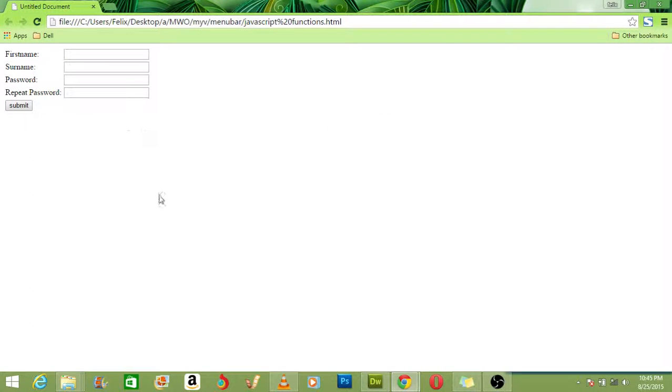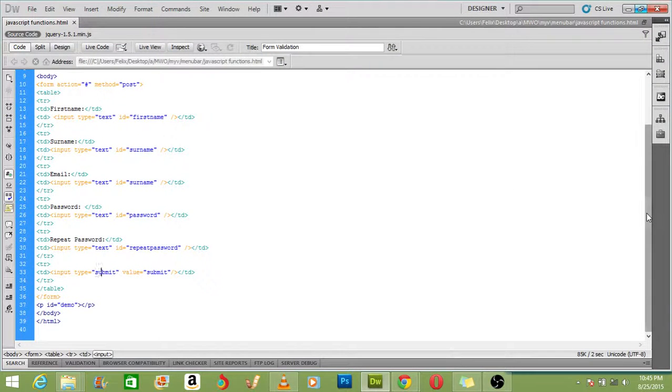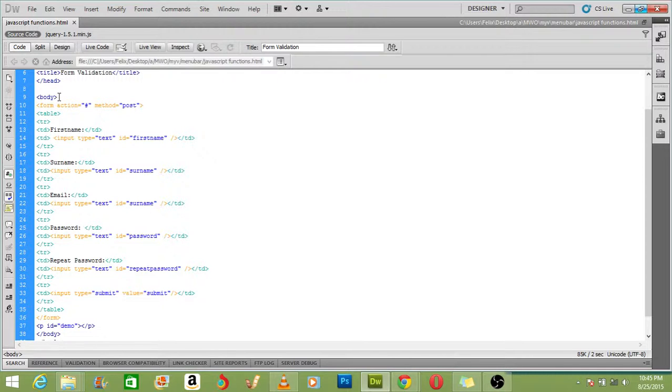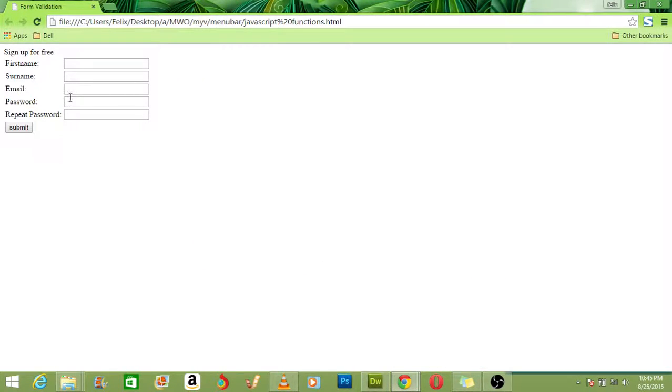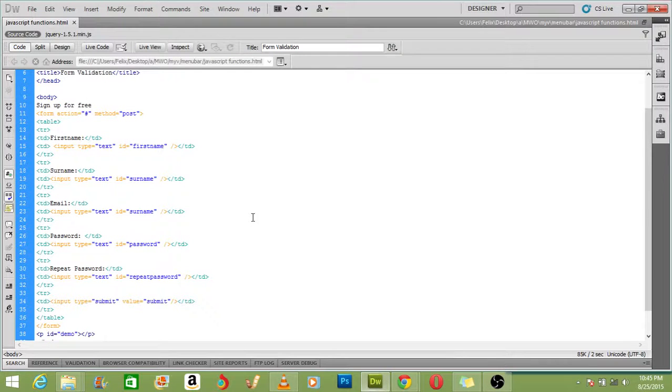This is our form. We have our first name, our surname, our email, our password, and then you have to also repeat the password. So for instance, if it is a program or an application where it allows each person to sign in or sign up, then with this form you should be able to sign up on that application or whatever that system could be.